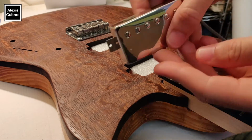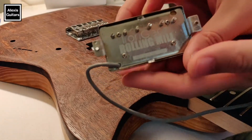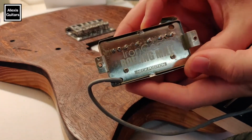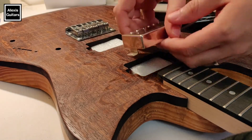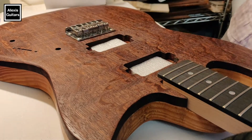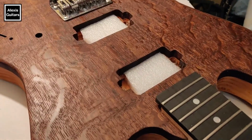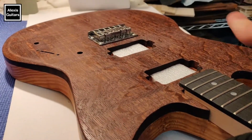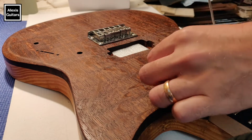So for the neck position, I have this Iron Gear Rolling Mill. Let's get that Iron Gear Rolling Mill neck position. I think that's about 9K. I can't remember, maybe slightly more. And hopefully that fits in here if I do it the right way. Can you see I've got some foam in there as well, just to support the pickup. But for now I'm just doing a fit test to see whether it fits.